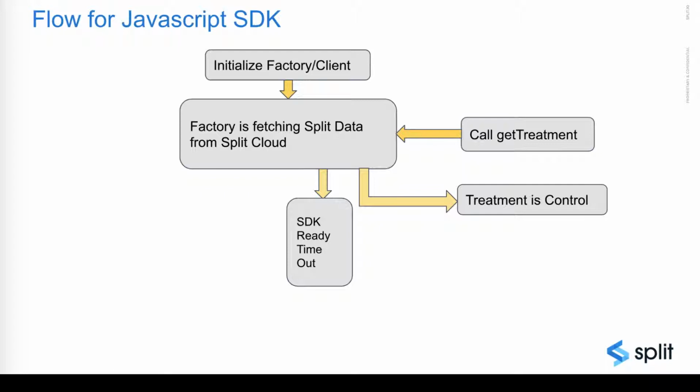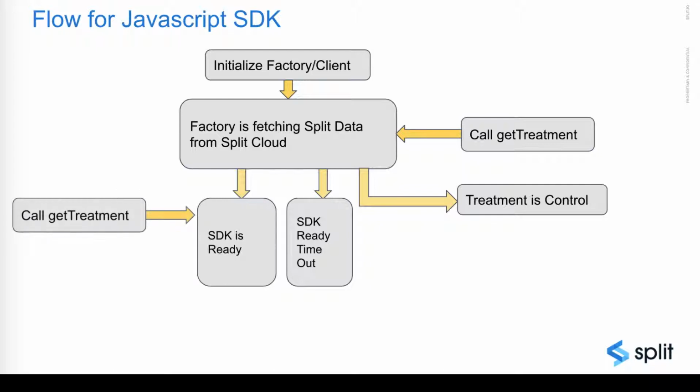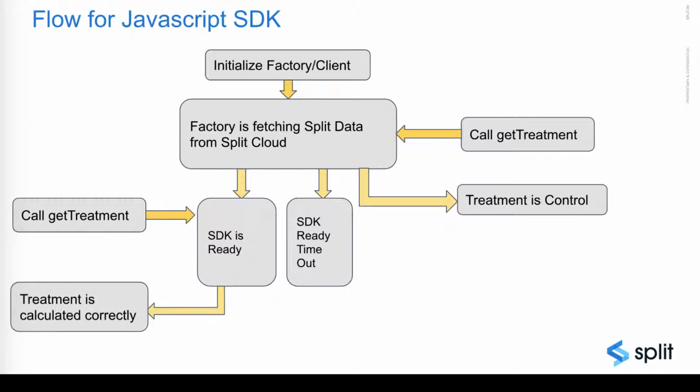Now, the event doesn't do anything else other than getting fired, and it's up to your code to decide if you want to continue or you want to still wait for the SDK to be ready. Because in the meantime, the SDK will still continue to fetch and download the data until it has all the data it needs. And then it will fire the SDK ready event. Now, once the SDK is ready, if you do call the getTreatment function, it will return the correct treatment since it does have all the information it needs.